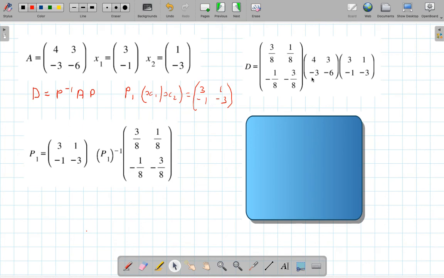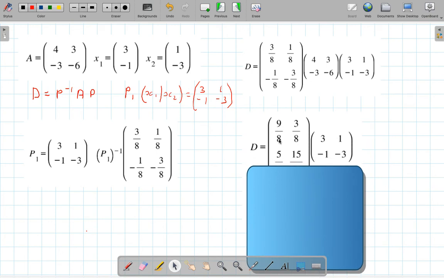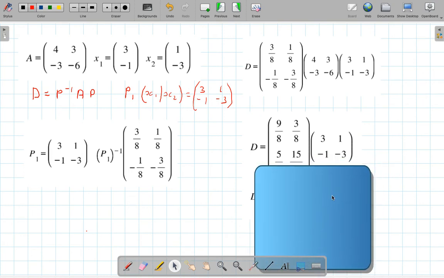I'm going to do these two times this, which gives me that 9 over 8. So I've got 12 take away 3, give me 9 over 8. I've got 3 times 3, which is 9, take away 6. I've got minus 4 and plus 9, which gives me the minus 5 over 8. And here I've got 15 over 8. Again, if you want to take your time, check out that matrix multiplication or even do it on a calculator.